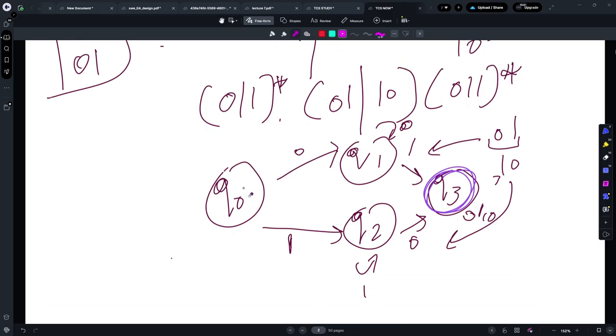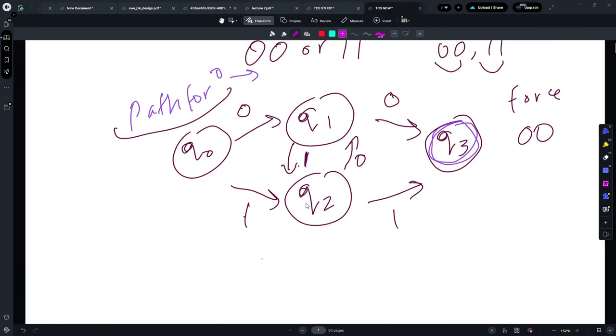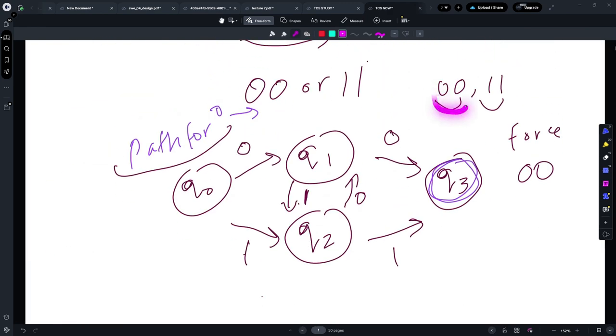What it means is that you make a path again for 0, 1, and then 1, 0. See, these are the two paths that you make. Meaning that if you take a 0, you take another 1 like this, and then you get accepted. You make a 1 and you make a 0 and you get accepted. And if you want, you just like back then, we were forcing the path. So we always try to force the path. And back then, we tried to force the path of 0, 0.